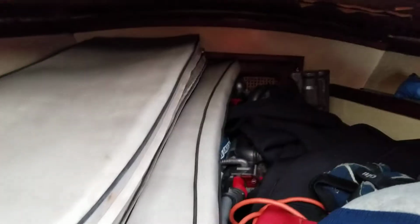So you've got a pretty good hatch up here, but this wood is not the strongest, so eventually I'll want to replace that and maybe update this hatch or fix it. You can see that it's got some crazing and stuff in it, but it doesn't seem to leak that much or anything. So yeah, that's the V-berth situation. Right now I'm just mostly using it for storage. I have these cockpit cushions here.